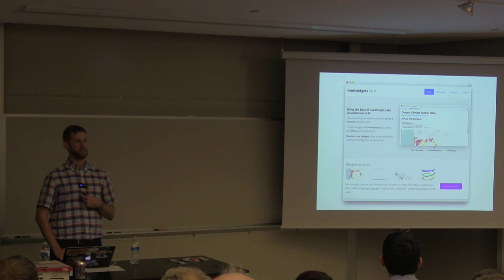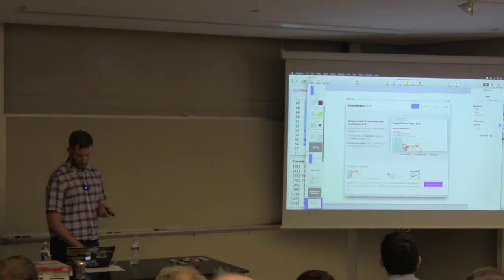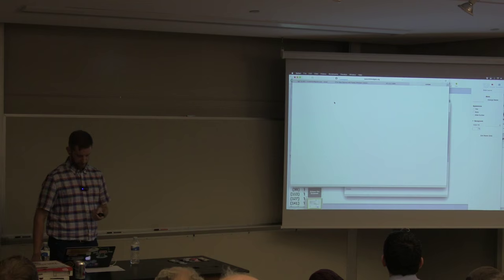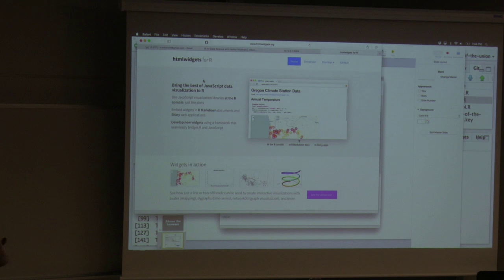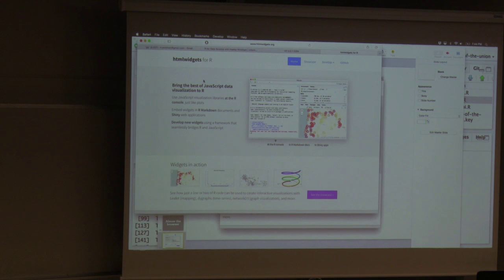I wanted to finish off by talking about what I think is the most interesting and certainly the most active area of development, and that is tools that communicate between R and the browser. And most of these are based on the HTML Widgets framework. How many of you have heard of HTML Widgets before? Lots of you. So HTML Widgets itself is actually the most incredibly boring package ever. HTML Widgets itself doesn't do anything. It's just a set of conventions for describing if you have something you want to display in the browser. What are the JavaScript and the CSS—what are all the dependencies? What does that need to actually run in the browser? And HTML Widgets aggregates those in a way and then just makes it work whether you're in a Shiny app, an R Markdown document, inside RStudio, or some other scenario. So I'm going to show you a couple of HTML Widgets.